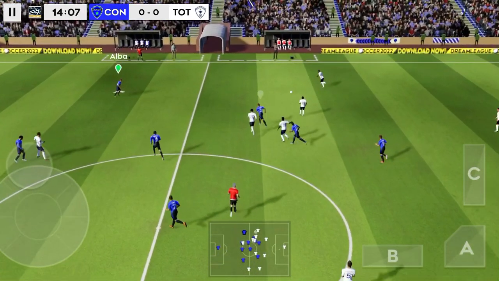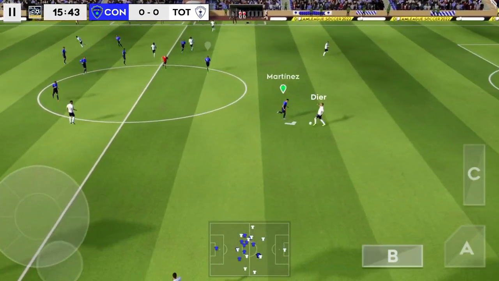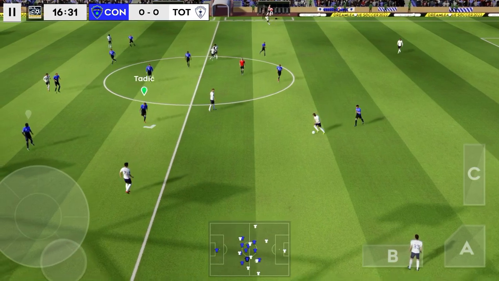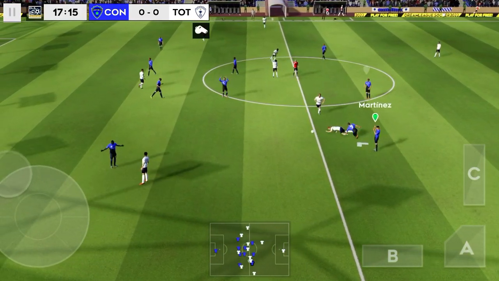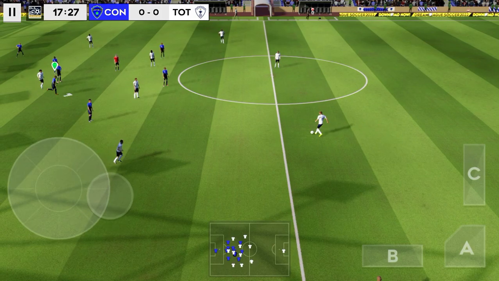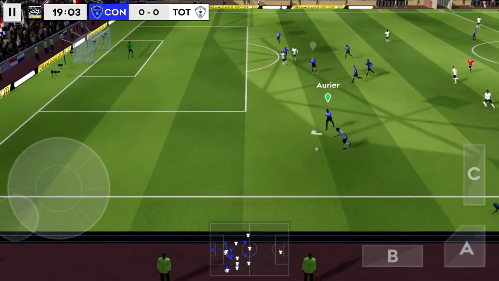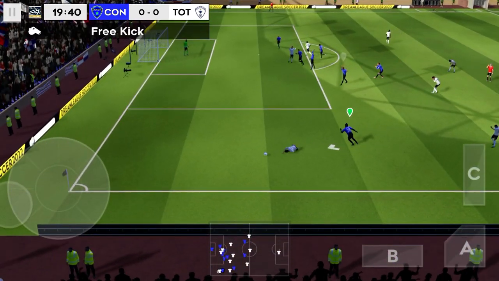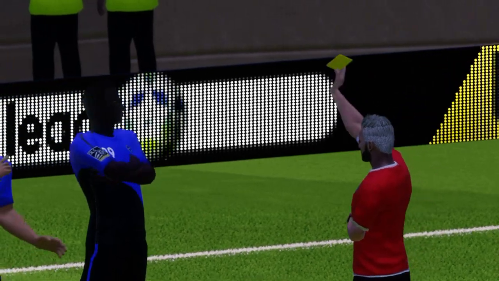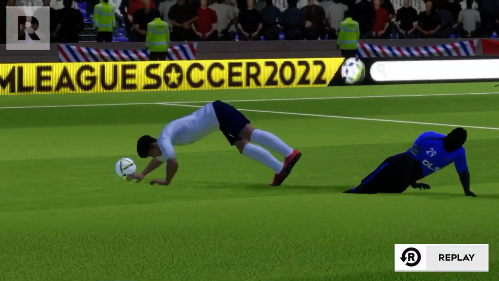Bergvine with the ball. Here's Dyer. That's a rash challenge there. It's Song. Not a great challenge. Oh, we can't have any complaints there. It's a yellow card.